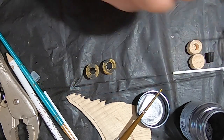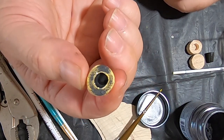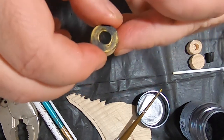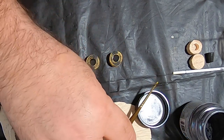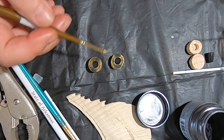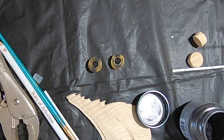All right, so you probably can't tell, but I've got the pupil hole filled, and it's kind of flush with the eye. So after these cure for a couple hours, I'll put another layer on and start including the rest of the iris. Then I'll let that layer cure a little bit, and then I'll add another layer on top of that, and then I'll put it on the rotisserie and let it turn until it cures, and we'll keep it centered. That's the plan anyway. So I'll get back with you on that.